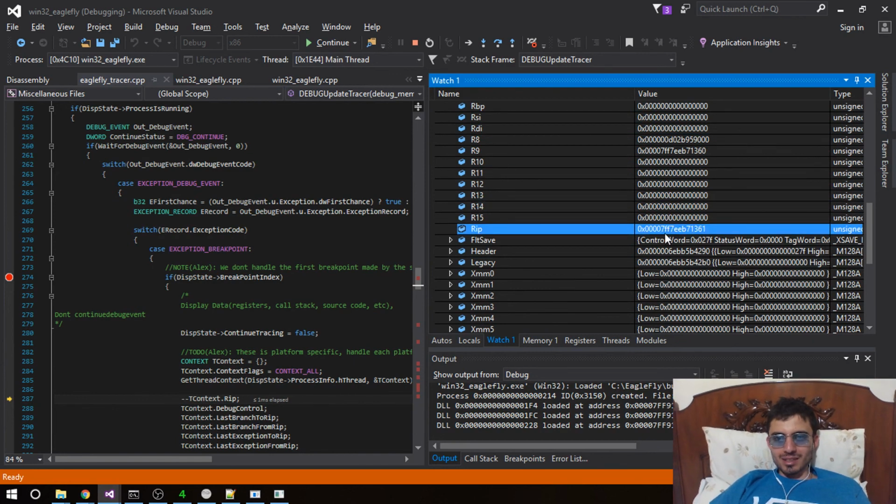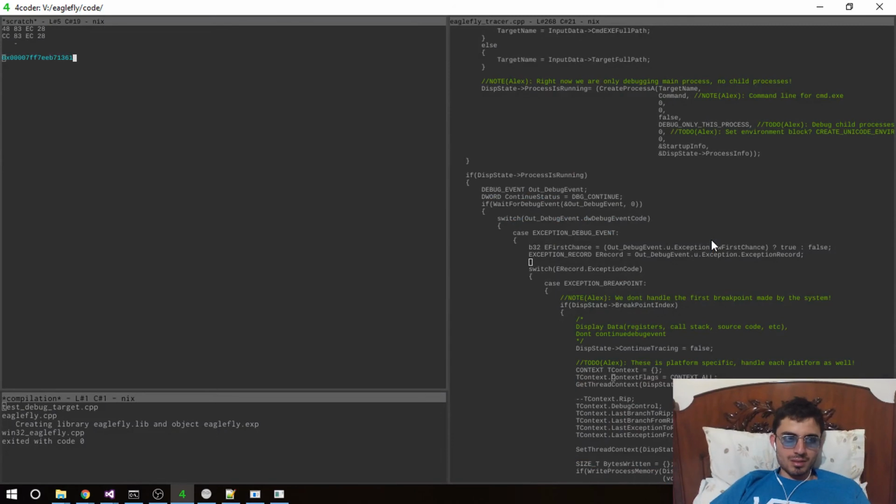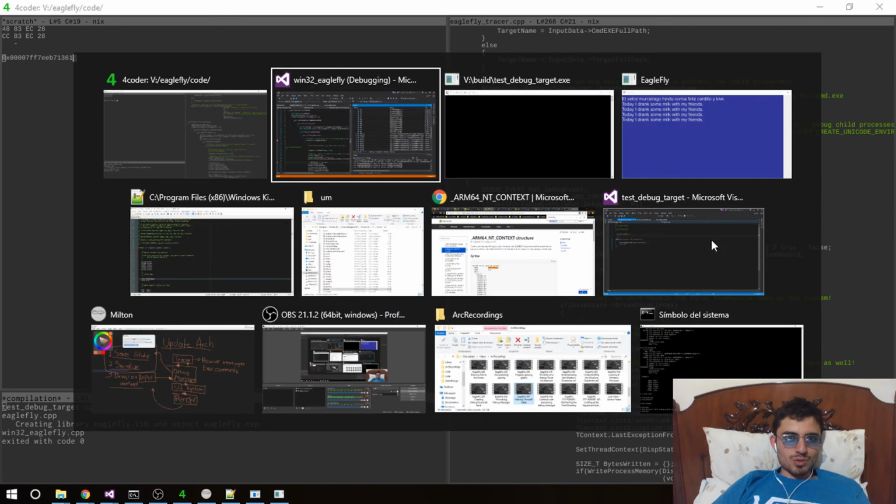I cannot copy anything. Copy. There you go. My button C is not working or what? Control C. Okay. This is the register, which basically should be one past.